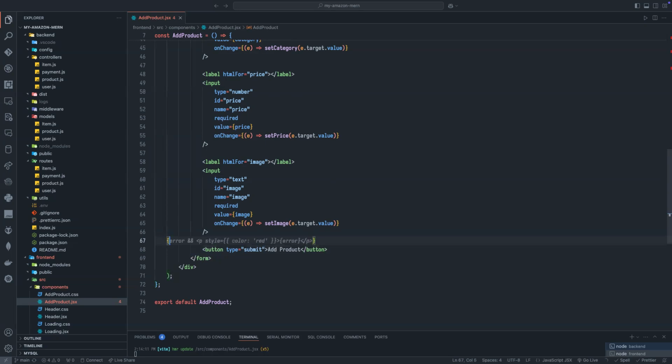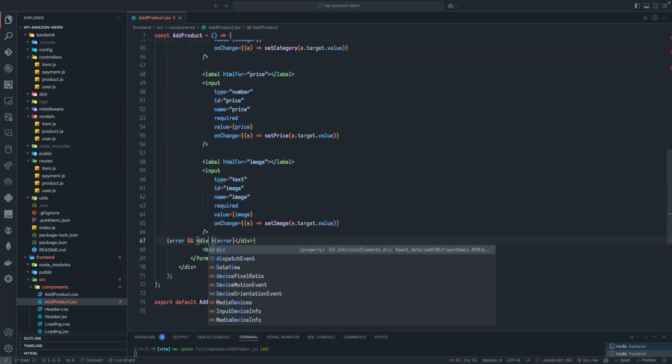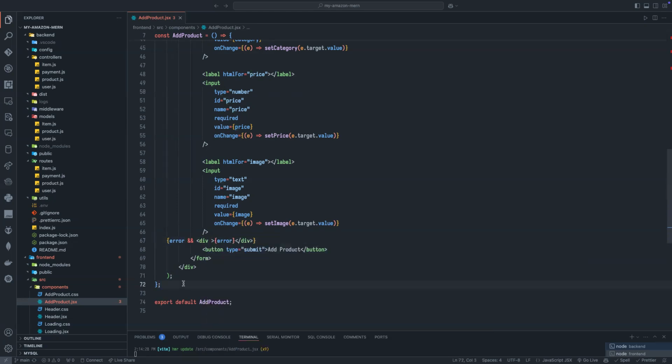I forgot to render the error. Can I do that? I'm gonna replace the p tag with div. And here I will add a class. It should be okay.